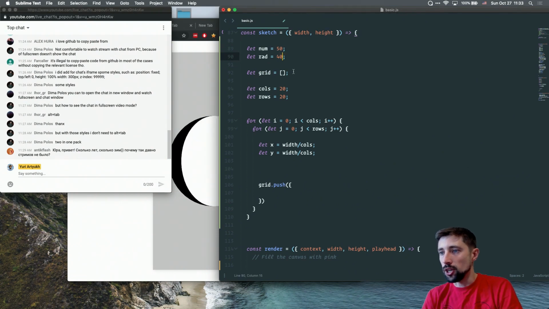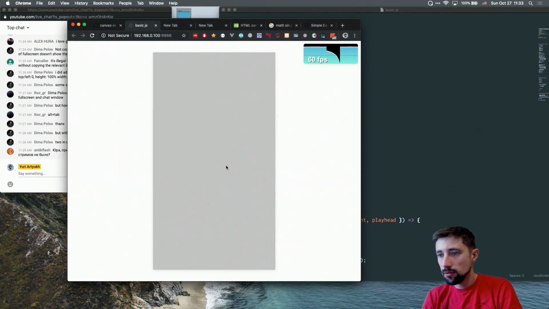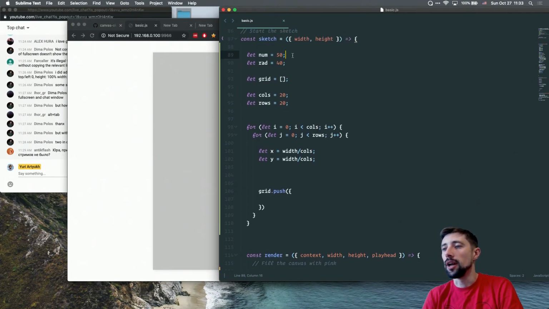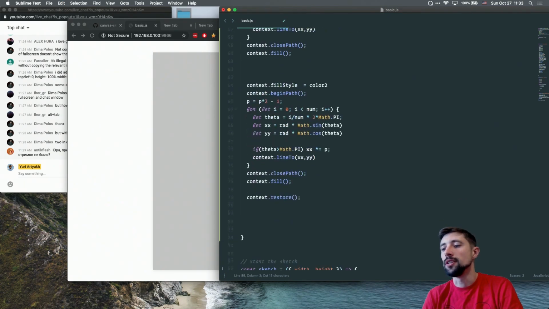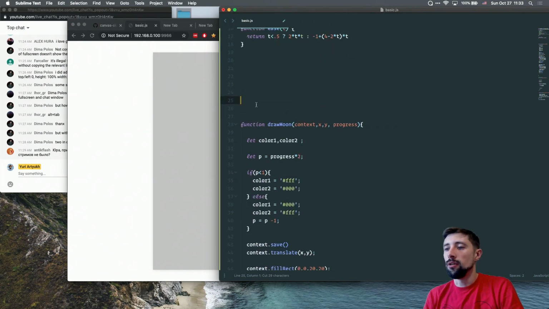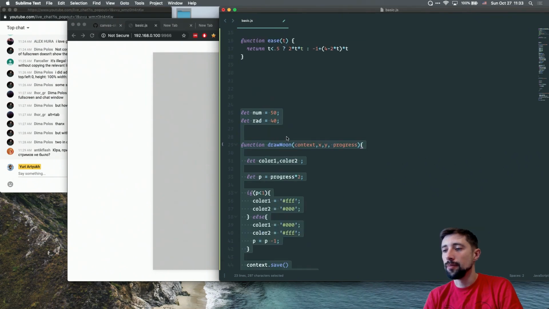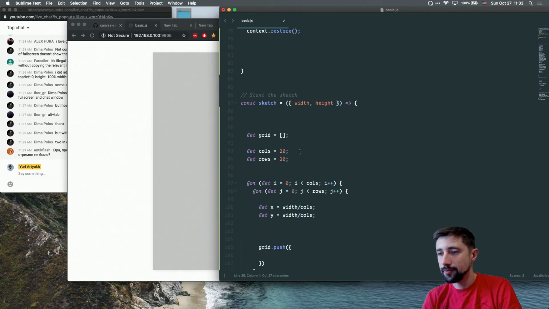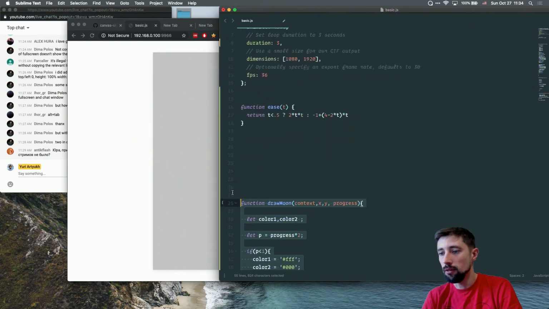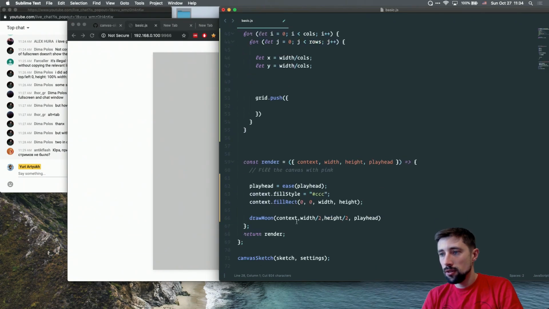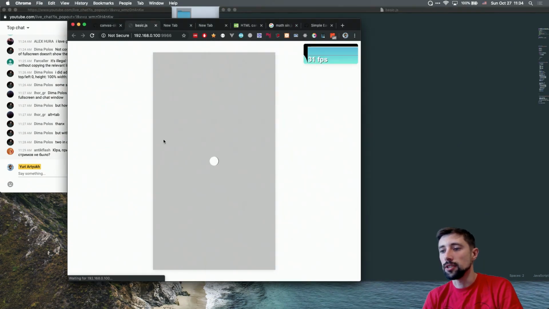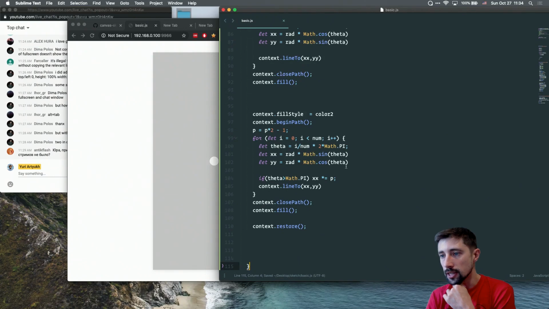Because like this is too much. Let's make it 40. Where is that now? Ah, yeah, we have it. I think we've got to have a move here. We still need to use it in those functions above, or I could just move it. Yeah, this is some refactoring dilemma I'm facing right now. I'm gonna move this function below, after I created the grid, but before the render. Yes, now we have the small circle in the center.